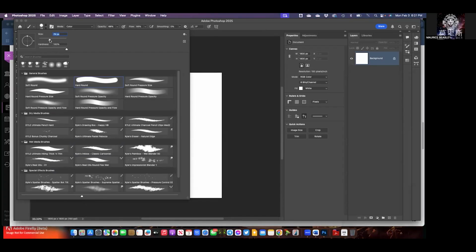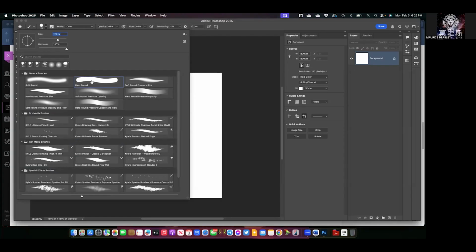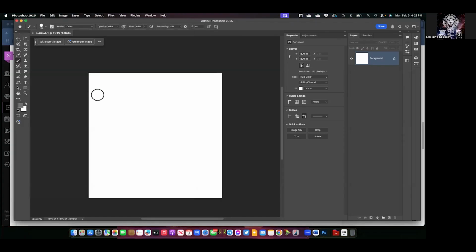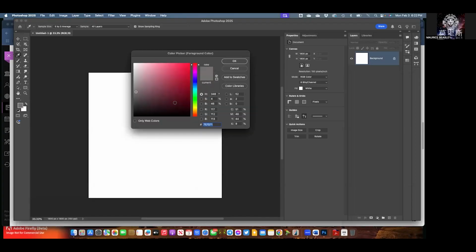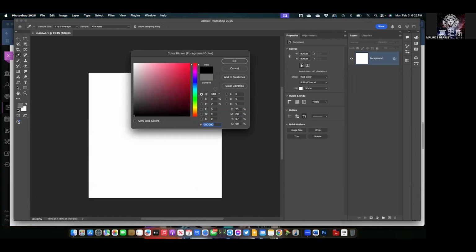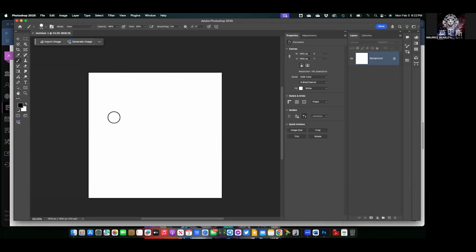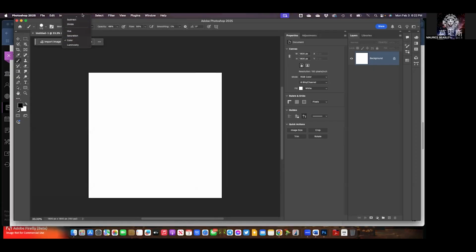So the only way to really show this to you is to illustrate this in a different way. For the brush that I pick, I'm going to use this hard round brush. Usually you double click, that'll select the brush and close the window. You have to pick the color you want your brush to be. So through my color picker here, the foreground color, I'm going to pick this black for right now. And I'm going to click in this empty space. Oops, I forgot I was playing with this stuff before. So I've got to change all these options that I'll cover a little bit later.